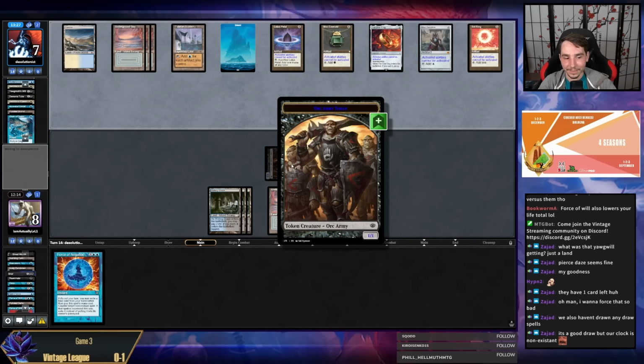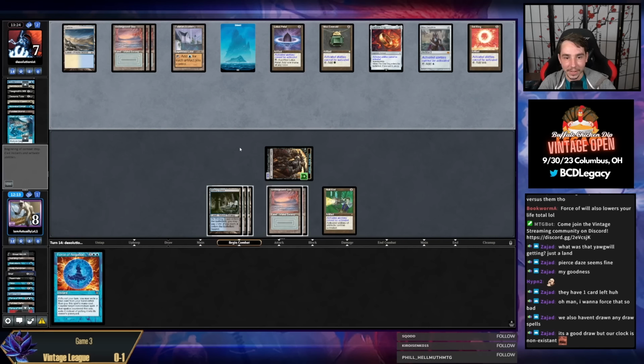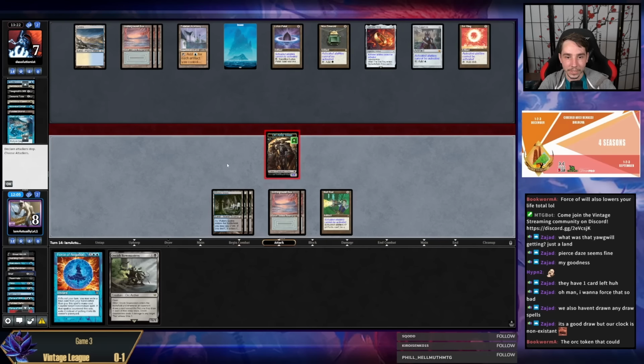I mean, we got an orc army. You would think an orc army would be a large and in charge unit, but it is in fact a 1-1. Hey, another orc. Should we orc now to get an extra damage in? Probably.